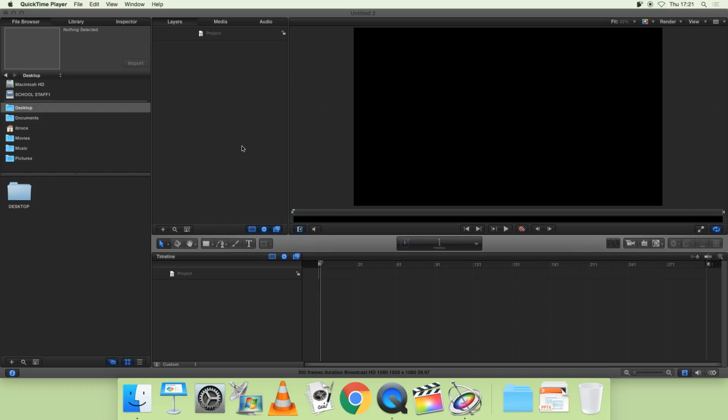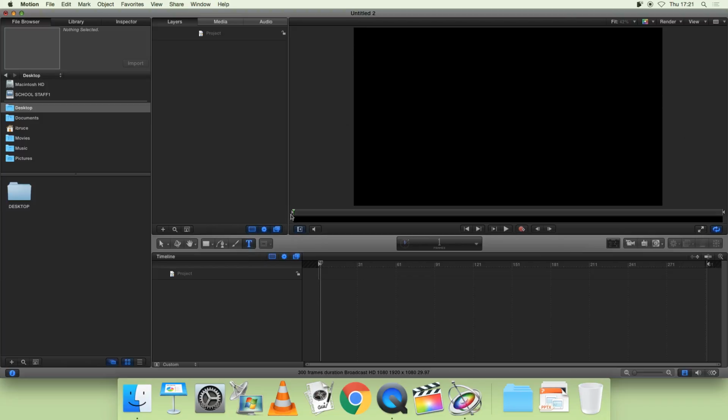Okay, so I've got before me just a blank Motion 5 project with nothing in. We can see there's nothing going on here. The first thing we're going to do is create the text for it, and we're going to use the text tool down the bottom here if you hover your mouse over it. And we're also going to need to use, from time to time, the select and transform tool.